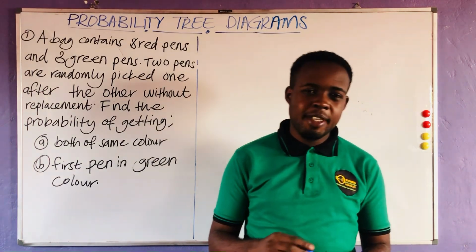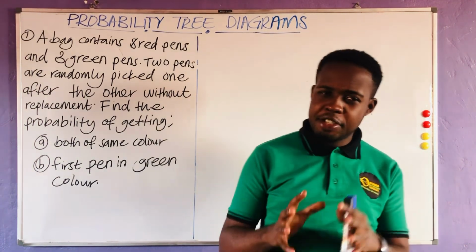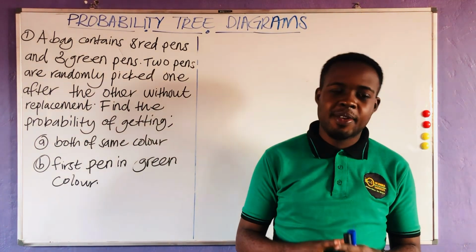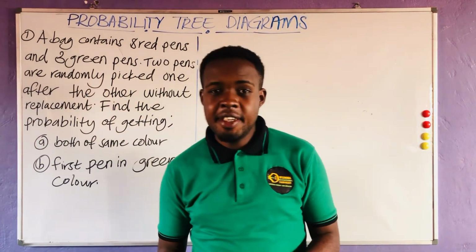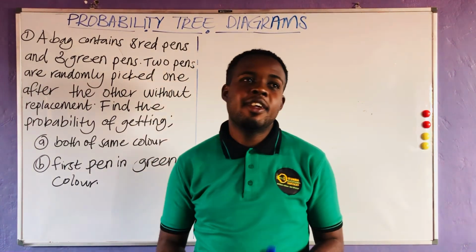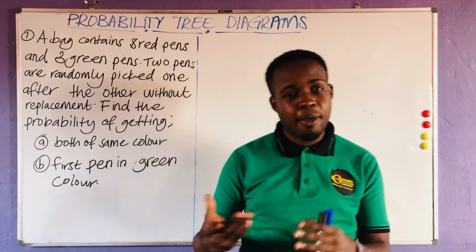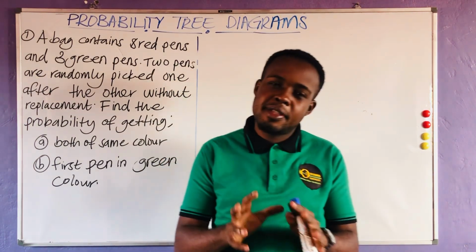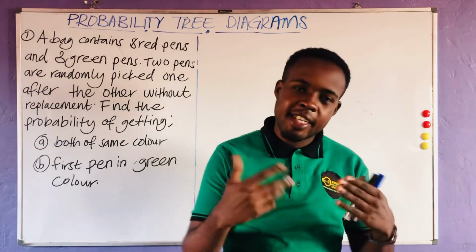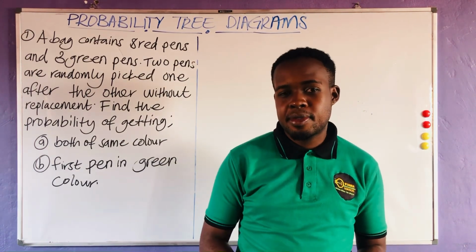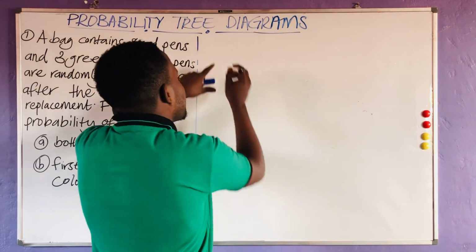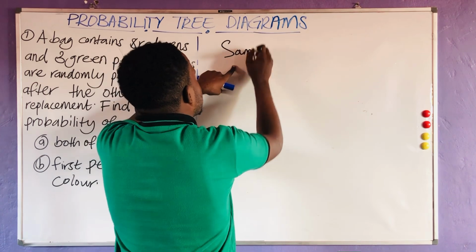Dear learners, probability is a measure of the likelihood of an event occurring or not occurring. You can have the probability of maybe excelling in your exam, or the probability of maybe giving birth to a baby boy. That means the chance of giving birth to a baby boy, or the chance or likelihood of excelling in your exams. Now, for you to understand probability, you need to first understand what we call a sample space.